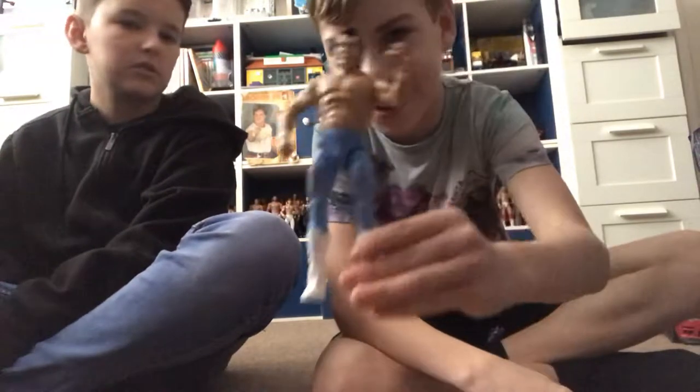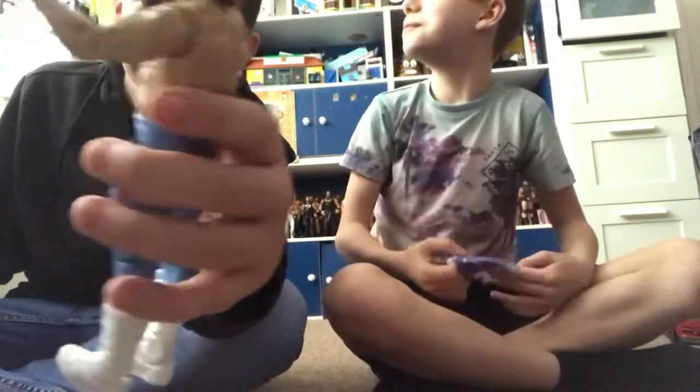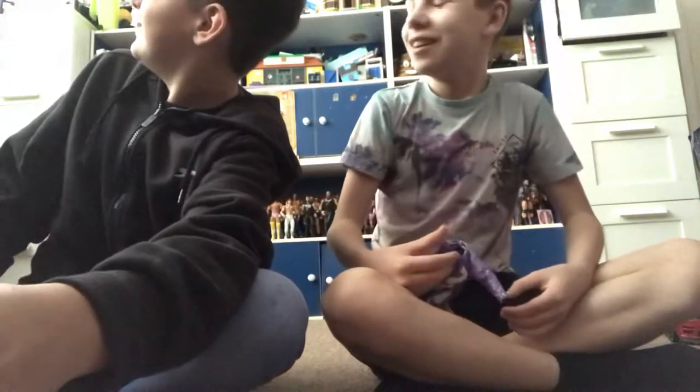So there's the honkster. He's got a big belly. He's quite a chubby one. You've got some guitar details, and on the back it says Memphis, which is where he's from, Tennessee, and some little musical notes.